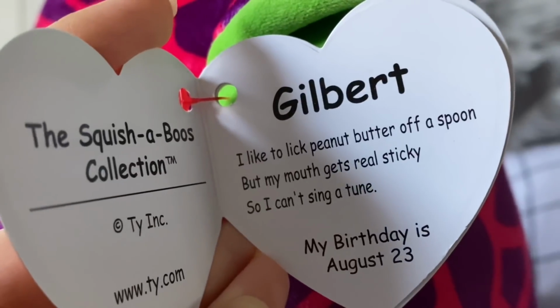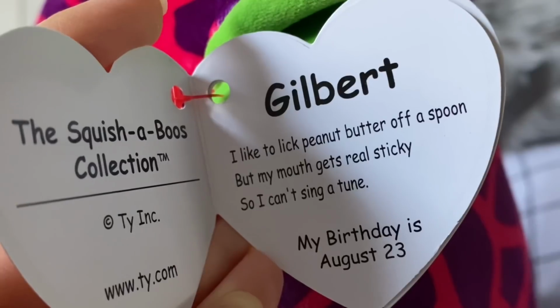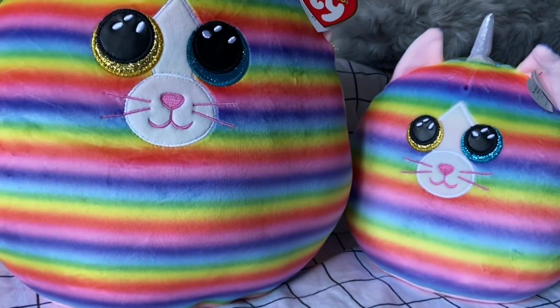His tag says, Gilbert, I like to lick peanut butter off a spoon, but my mouth gets real sticky, so I can't sing a tune. My birthday is August 23rd. Also relatable. The next Squish-A-Boo is Heather! Wish I was Heather. Remember that song, guys?